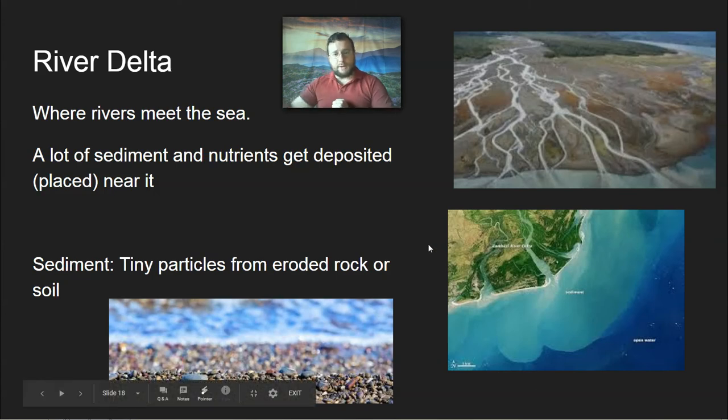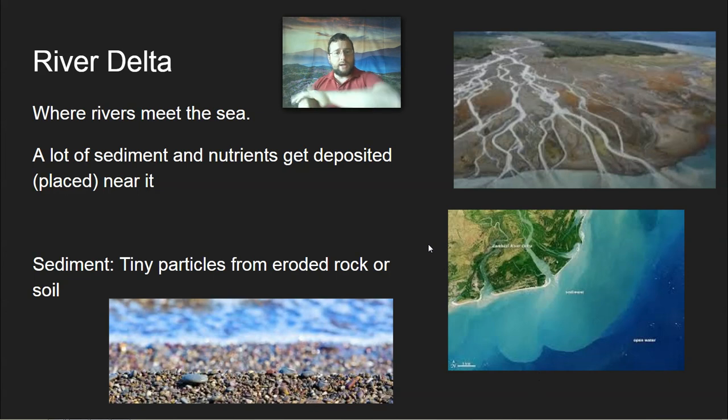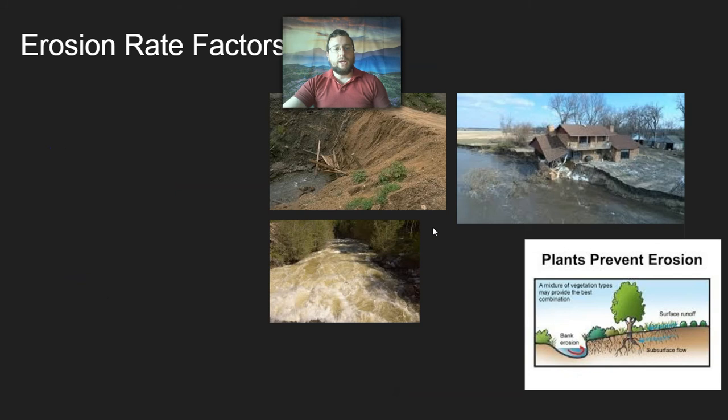And in fact, the Sahara Desert sand is picked up by the wind and carried across the world. And it's rich in nutrients because it used to be the bottom of an ocean a long, long time ago. And then it got uplifted. And so it's full of the dead carcasses of organisms that died in the ocean. And so it's full of nutrients that can actually seed ecosystems across the world. So that's actually a cool thing that happens.